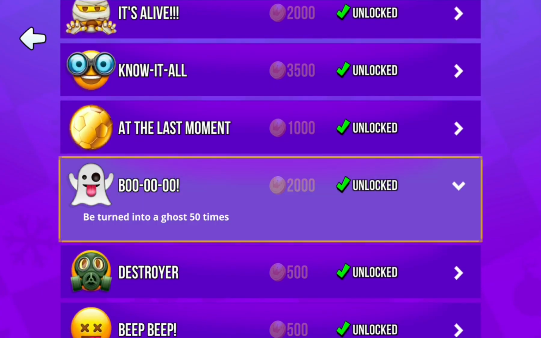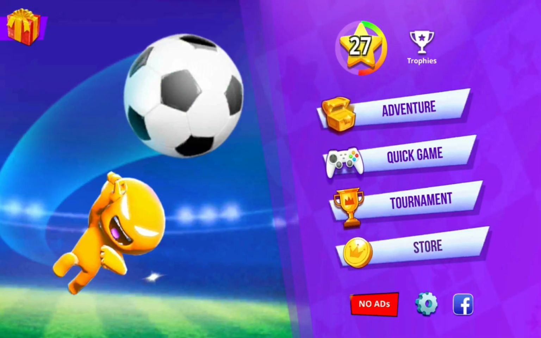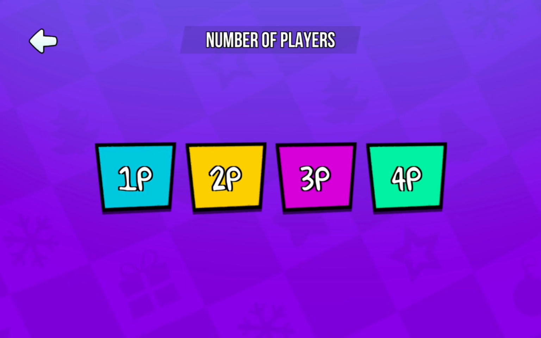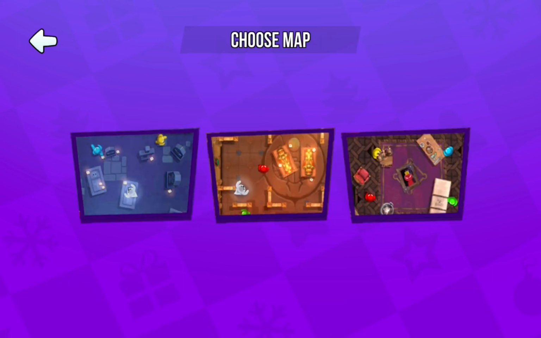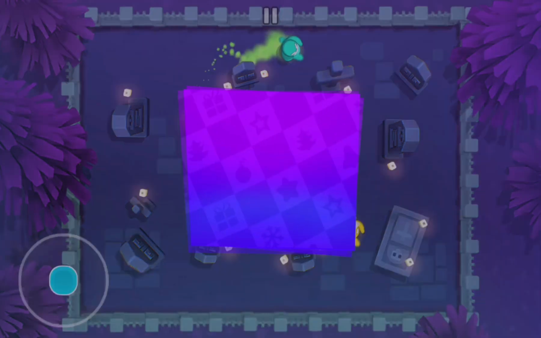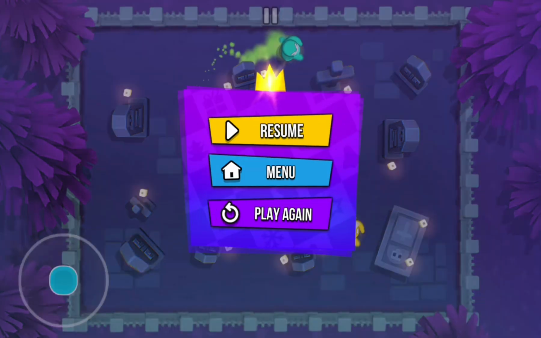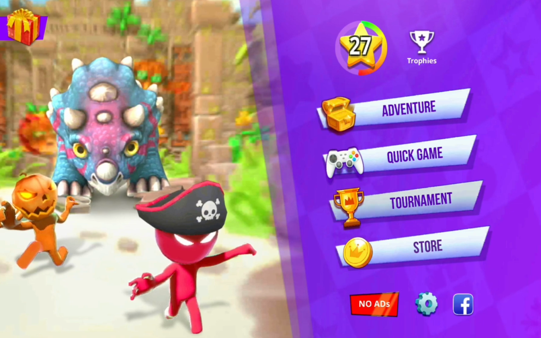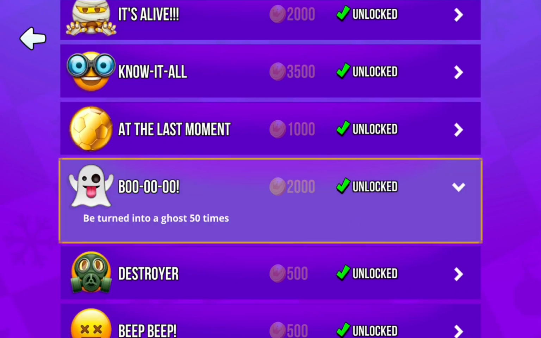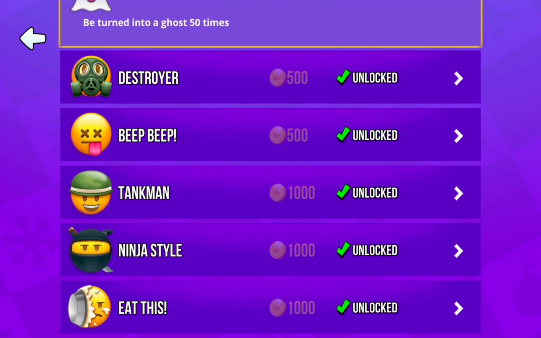The next one is Be Turned to a Ghost 50 times. So choose a game, quick game, ghost. You can choose any map, and then just go to the ghost. Yeah, that's it. You have to do that 50 times. It's easy, and you get a good amount of money for that. So yeah, you get 2,000, which is really dumb, but it's great.